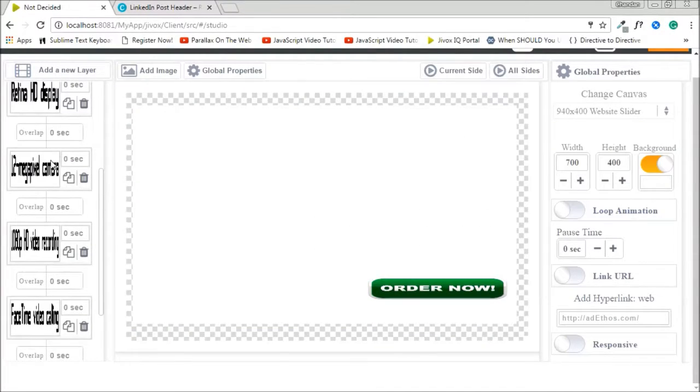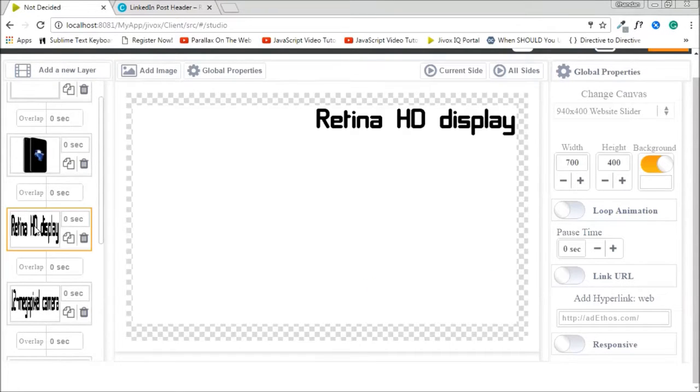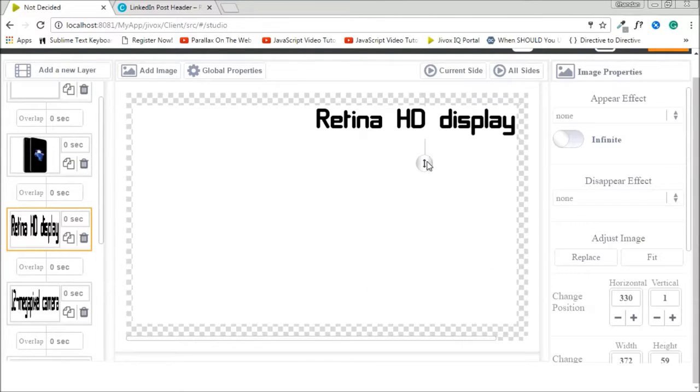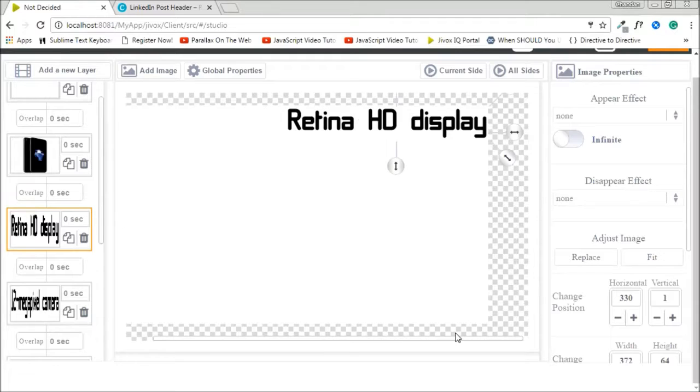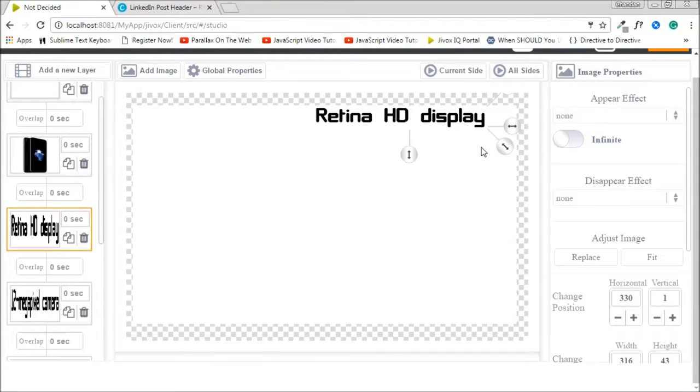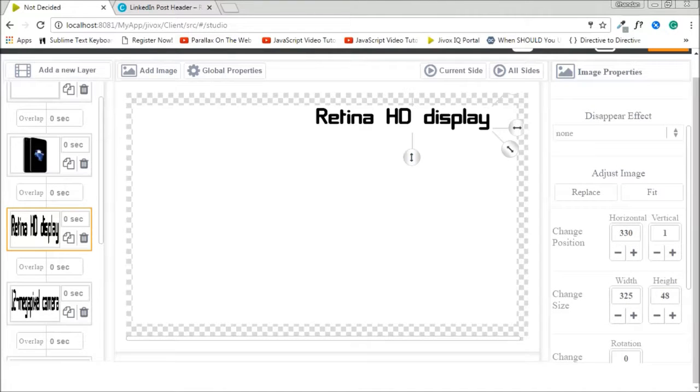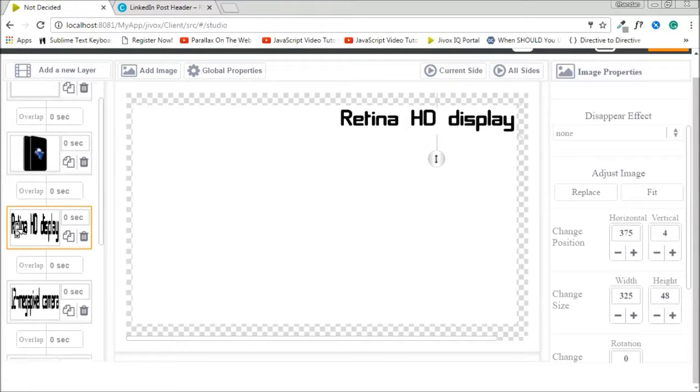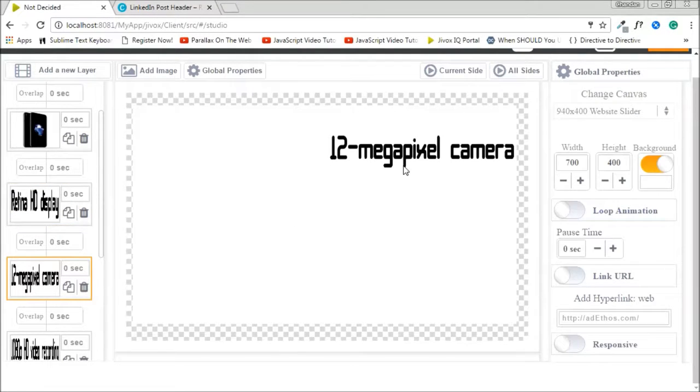First, we need to reduce the size of this one image. Let's resize it a little bit. You can see the height here. The height is 48, so keep that in mind. You can use the height as a reference. This height is 48 and the position is fine. The same height should be there.